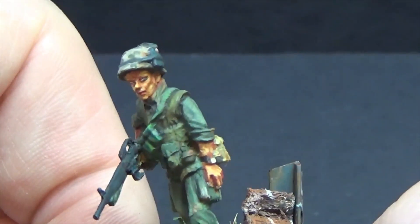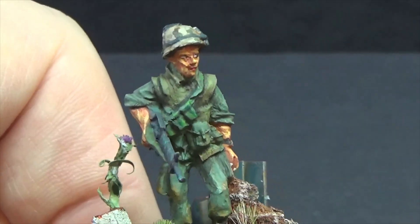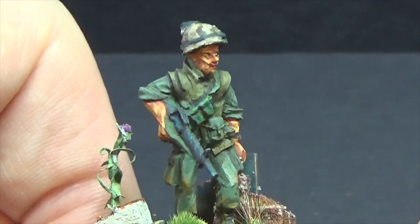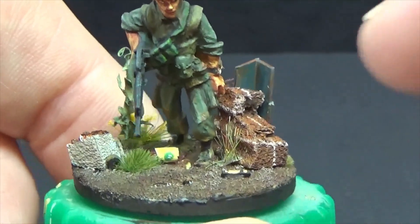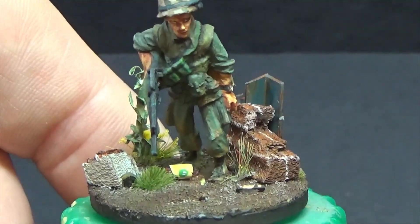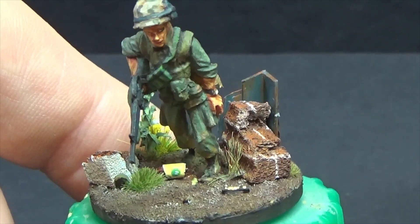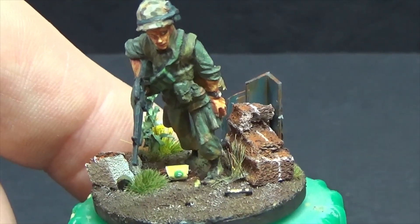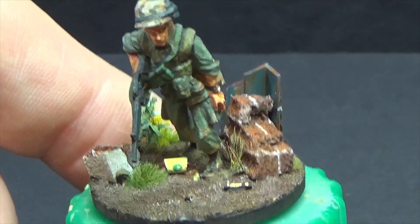Gave him a green body armour — combat body armour. Really nice sculpt. I stuffed up the paintwork on the flesh and had to redo them all, so this one and the other single figures just sat on my bench for five or six months. I've tried to give each base a Hue feel — Hue is H-U-E. You could see it a couple of ways: you had the busted-up buildings, because they were all being fought over. But the Marines were told you're not allowed to destroy certain buildings — you know how that goes. You're asking people to die to save a building — to me that's not right, but that's politics.